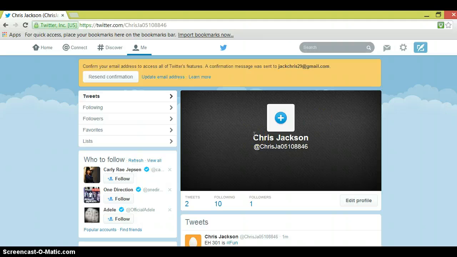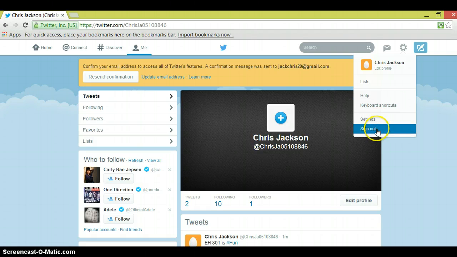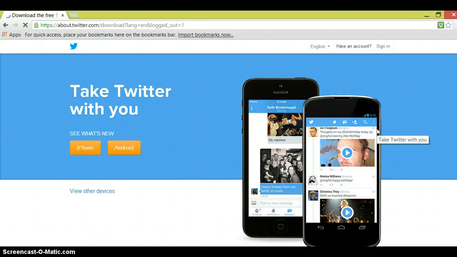There are really a lot more features Twitter has to offer, but I just want to give you all a basic tour of how to create an account and how to manage the account. But before I end the tutorial, I would like to show you all how to log off Twitter. So basically what you do is go to this symbol here and you go to sign out. Let it load and it will just bring you to this screen. If you want to sign back in, you just go to sign in. I hope you all enjoyed the tutorial, learned a lot from it, and go create an account and tweet. Thank you all.